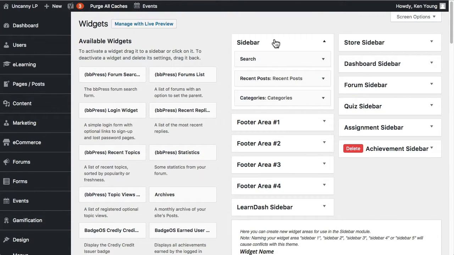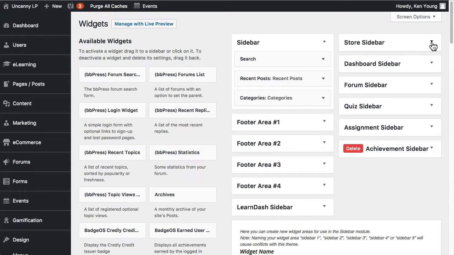So there is the generic sidebar that can be used across the site. We have these 4 widget areas. Currently the site, the way I'd set it up from one of the earlier videos, was to use a 3-column footer. So only the first 3 widget areas are actually being used for this. But it can be 4, and you can change that in the customizer. Then beneath that, we've got the Learn-Sidebar. So out of the box, this is shown by default on course pages, lesson pages, and topic pages.